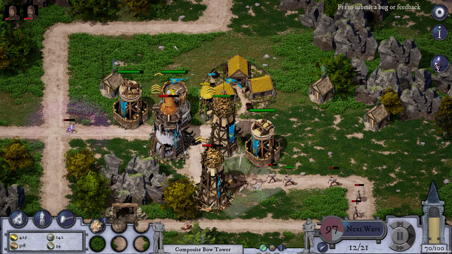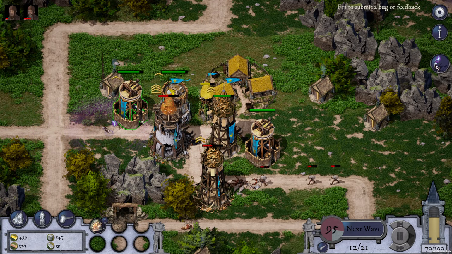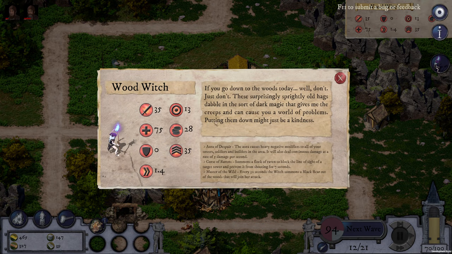I think I want to continue working on the upgrades for the ballista tower. And what the heck was that? The Wood Witch. Aura of Despair. The aura causes heavy negative modifiers to all of your towers, soldiers, and buildings in the area. Builders in the area also take continuous damage at a rate of 5 damage per second.